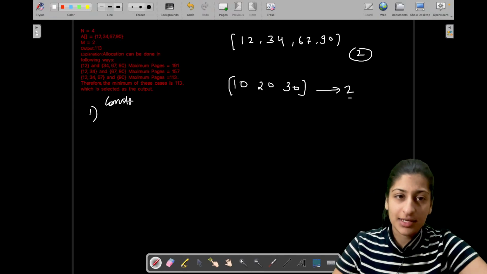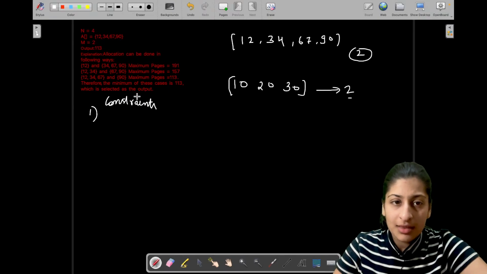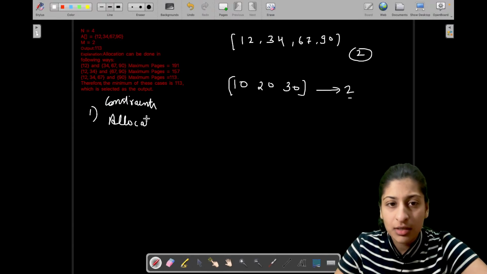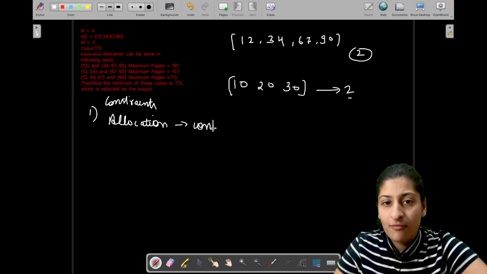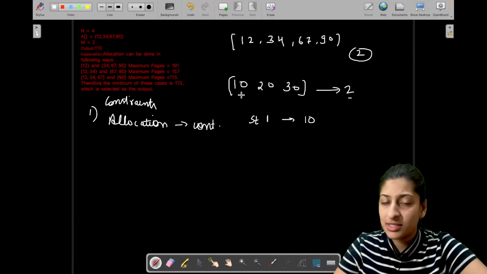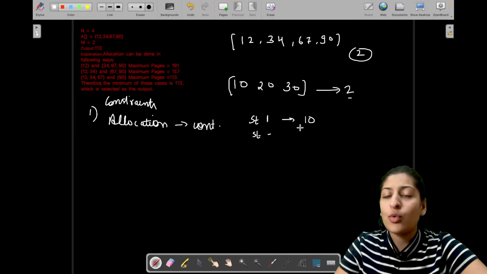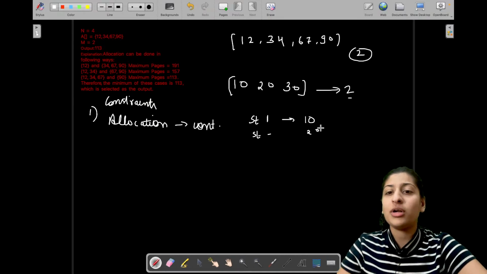The constraints are that, first of all, allocation should be continuous. When I say continuous, it means if student 1 has got book number 1, then student 2 should be allocated 20 and not directly 30.